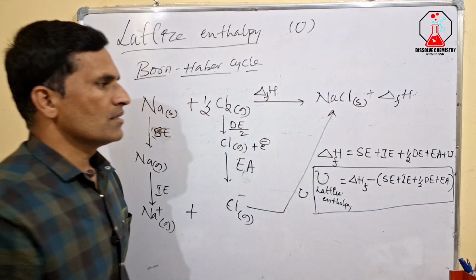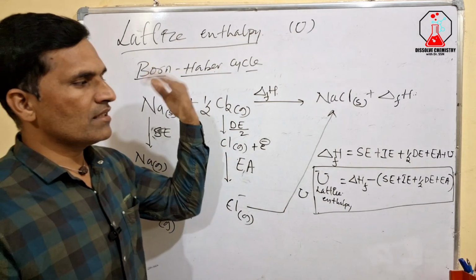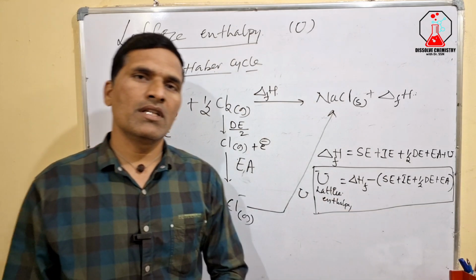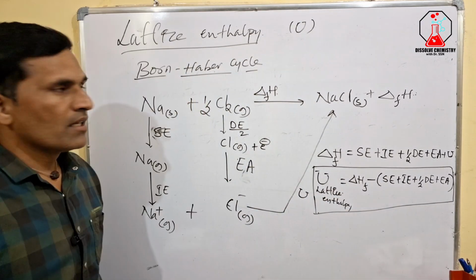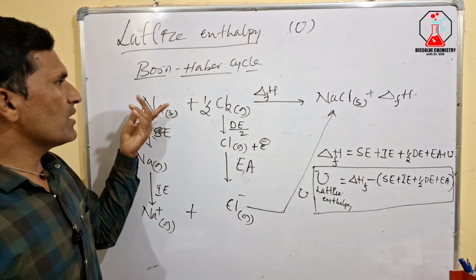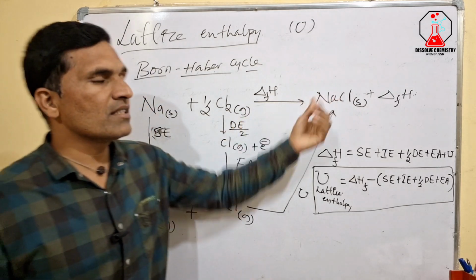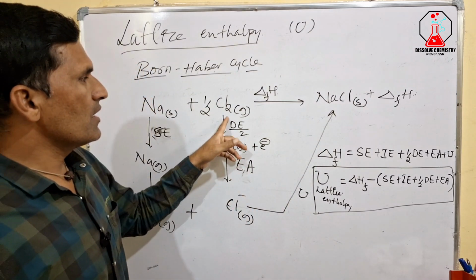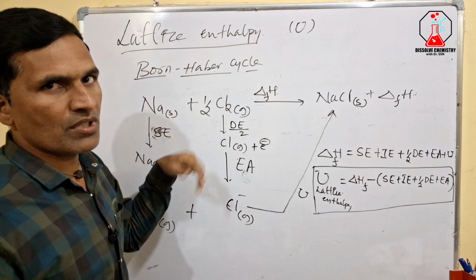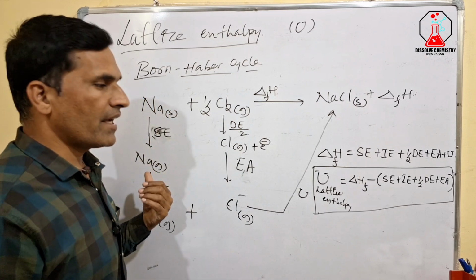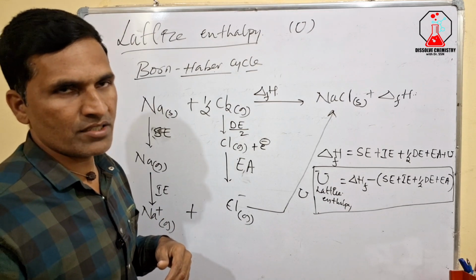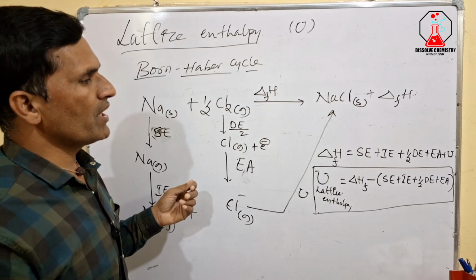So this is all about lattice enthalpy and its determination by using the Born-Haber cycle. We will do problems on this in upcoming videos. Now suppose instead of sodium we have taken magnesium, the formation of magnesium chloride. Then we have to take 1 mole of chlorine gas because magnesium is divalent, so it will give 2 electrons, and its ionization enthalpy will be the sum of ionization enthalpy 1 and ionization enthalpy 2, so you should make note of that.